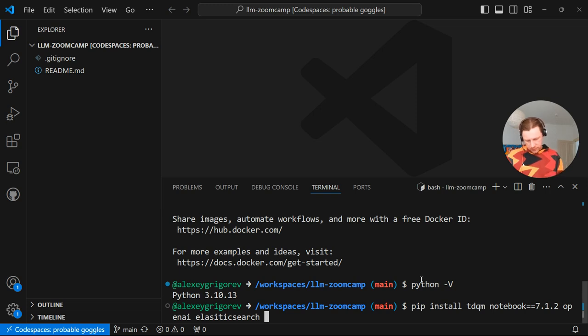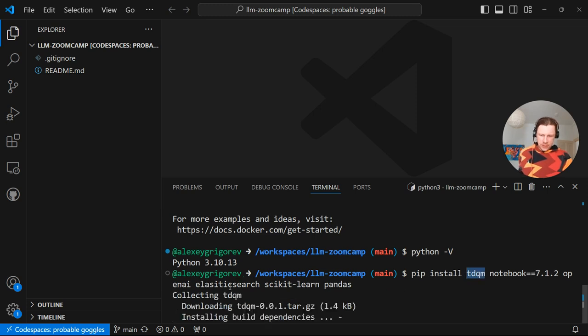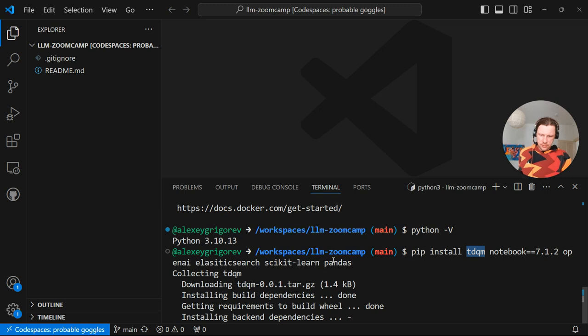I don't know if we need to install anything else. So also I think scikit-learn, yeah, and pandas. So that's all we need: tqdm, Jupyter Notebook, OpenAI, Elasticsearch, scikit-learn, pandas. When later we use Anaconda, we will need to install tqdm, OpenAI, and Elasticsearch. It already has Jupyter, it already has scikit-learn, it already has pandas.